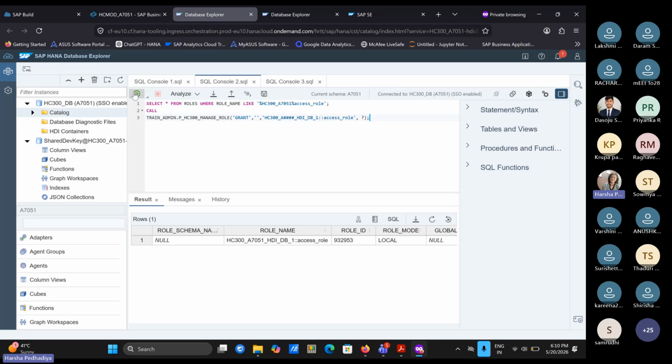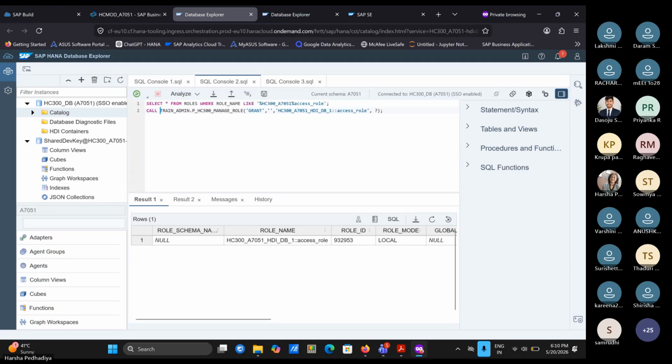I think it's complete. Oh, I have to replace this 7051, right? Nothing is coming. No issue because we haven't provided the access role or anything.